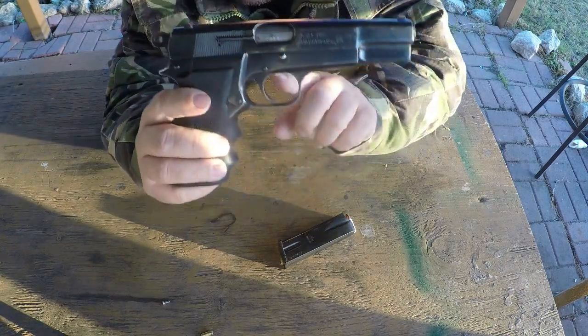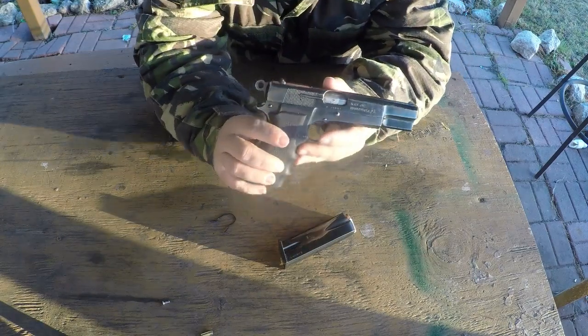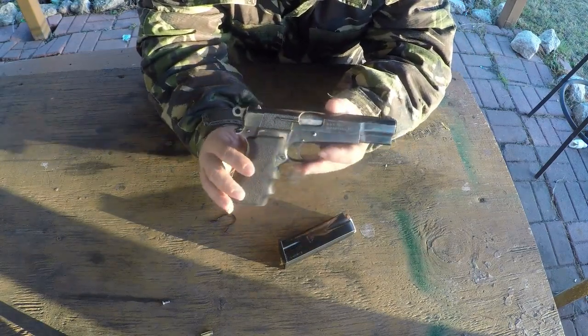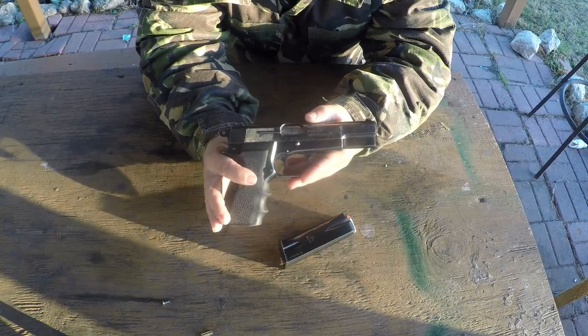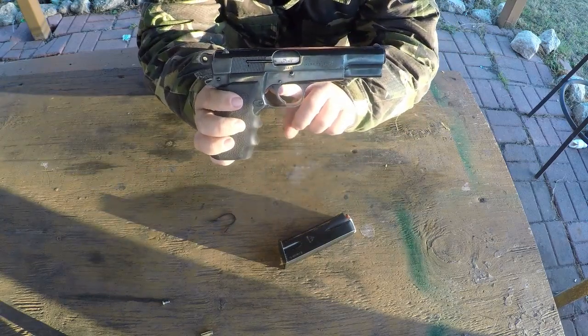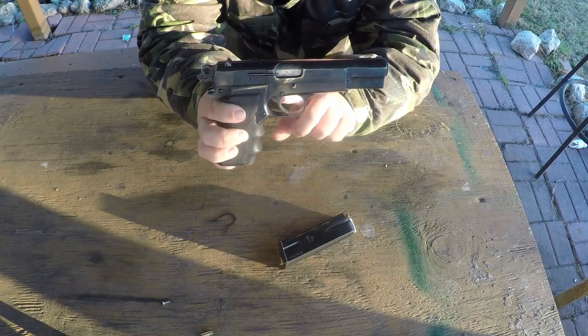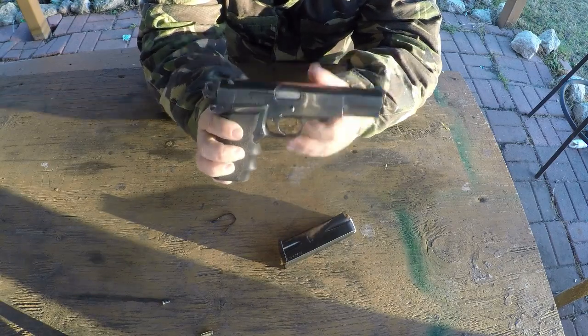Pretty much you remove this pin right here on the trigger, and then you remove the disconnect. I'll show you that here when I disassemble the gun. So that's something to keep an eye out for. If you come across these and it doesn't have the pin there, you don't have to put it back. If it doesn't have the pin in the trigger, then you know it's already had the disconnect taken out.